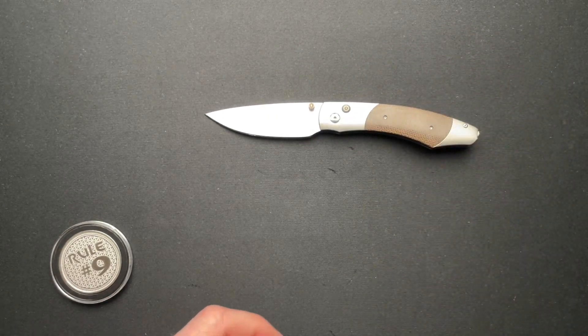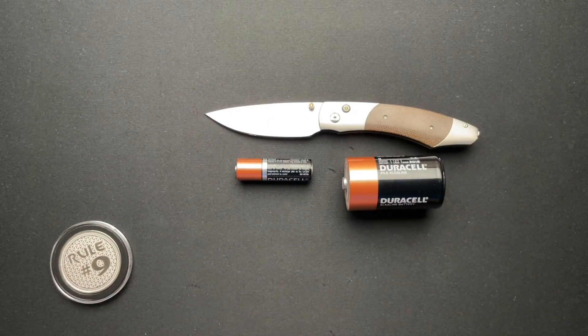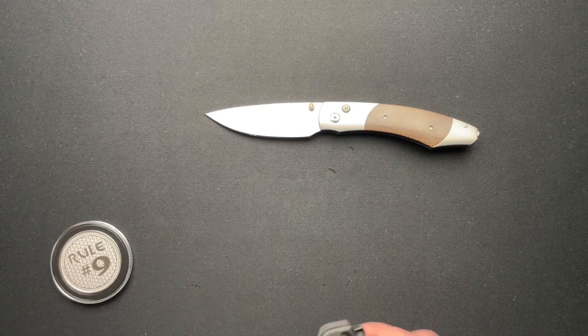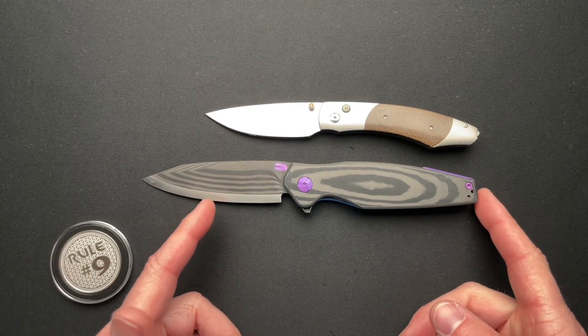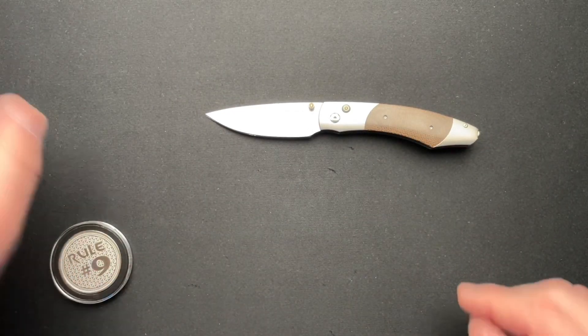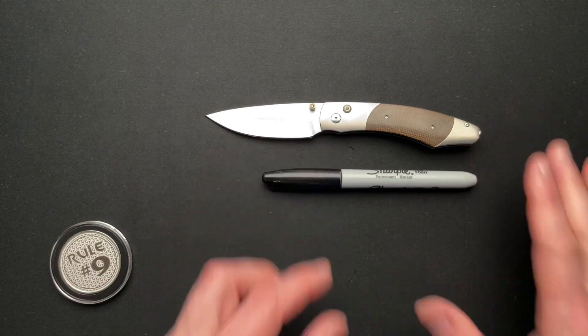Let's do a couple of size comparisons — the double-A battery and the D-cell battery. This knife is really light too: it's 1.8 ounces, where the Interface here is 1.6 ounces. So it's encroaching on the Interface weight — the ultra-lightweight division, if you will. But if the Interface was the same size it'd probably be under an ounce. So while it is a contender in the ultra-lightweight category, it doesn't quite push off the Interface yet. Here it is with the Sharpie.